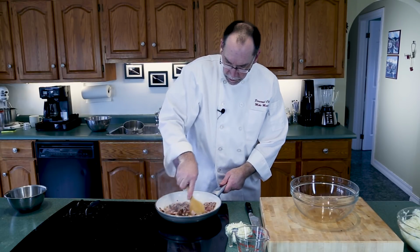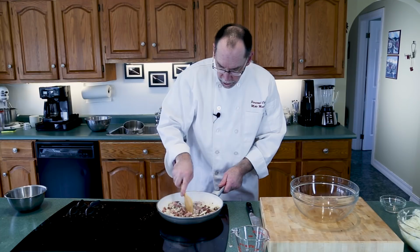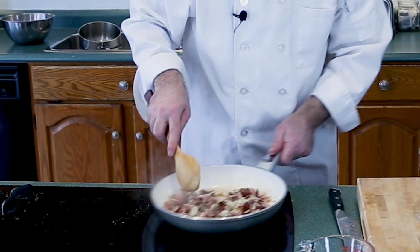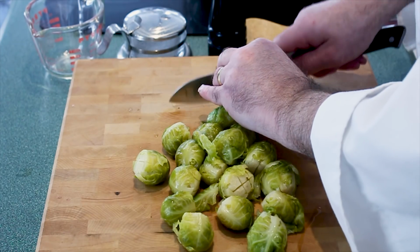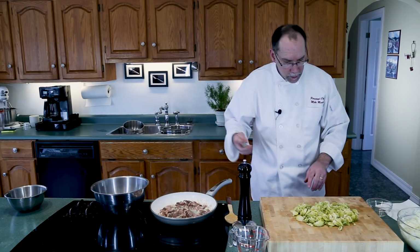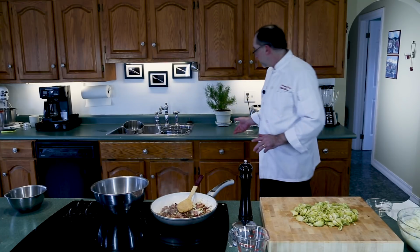Okay, my bacon is rendering down very nicely. So it's time to add the onions. You just want to stir these around until the onions are all cooked. Shouldn't take very long. You can see nice golden flavors. Our Brussels sprouts are done. What we want to do is give them a nice chop. Nice and tender. Okay, the sprouts have been chopped. My onions are almost caramelized. I think it's time to put stuff together, don't you?